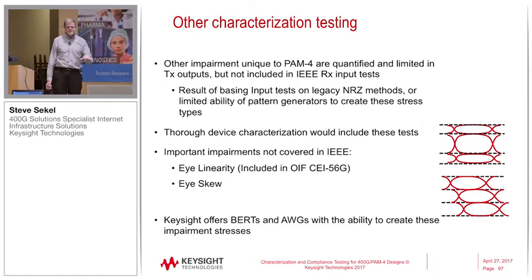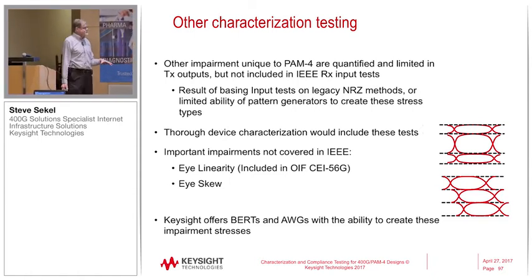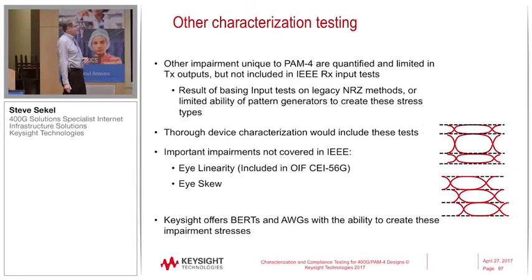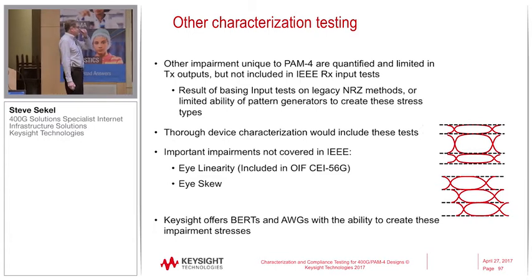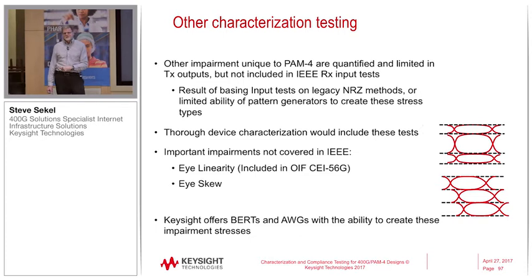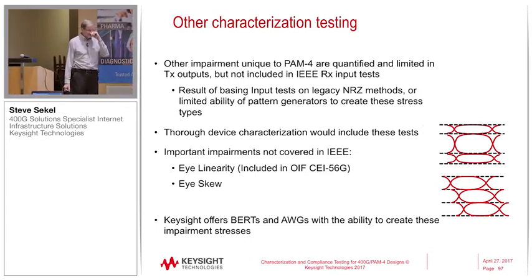But if you're a SerDes guy or a chip guy, you might want to do these to really validate that you're truly interoperable, because they are required. These impairment mechanisms are specified in the transmit measurements, so there's an assumption that the receiver can tolerate them up to the limits of what they allow a transmitter to have. So thorough characterization will include these tests, and the two specifically are linearity tests. Now, IEEE doesn't do linearity, but OIF does do linearity tests, okay?